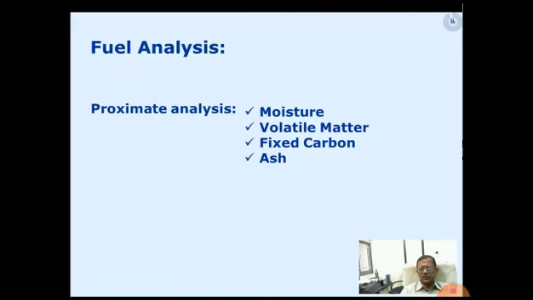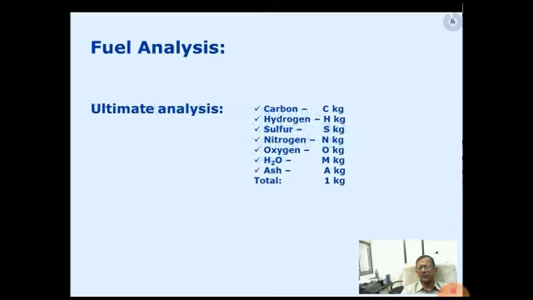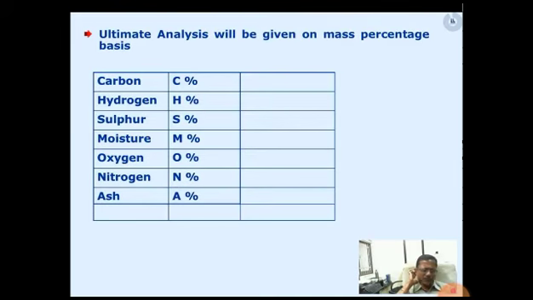Now, the percentage analysis of these components of the fuel is very important because this has a lot of significance on the combustion. But the one analysis which is going to give us the actual ingredients of the fuel is the ultimate analysis, which is done for all types of fuel. In ultimate analysis, you get the elemental analysis like carbon, hydrogen, sulfur; everything would be available. Suppose in a BOE examination, it will be a mass percentage for solid and liquid fuel, and it will be a volumetric percentage for a gaseous fuel.